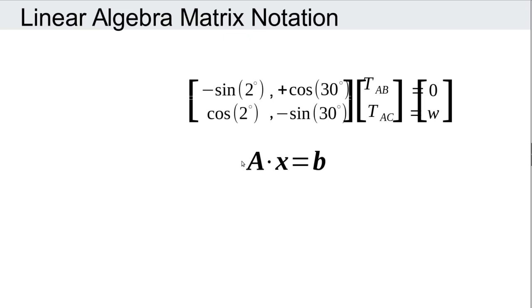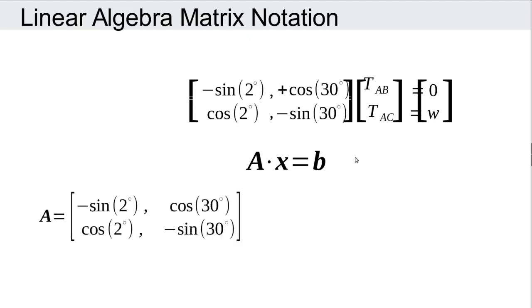When we summarize this as A times X equals B, make it as simple as we can, but we need to look at A is this first group as the numbers, X is our unknowns, our variables, and B is the values on the right side as a column. Column is up and down, and a row is side to side.